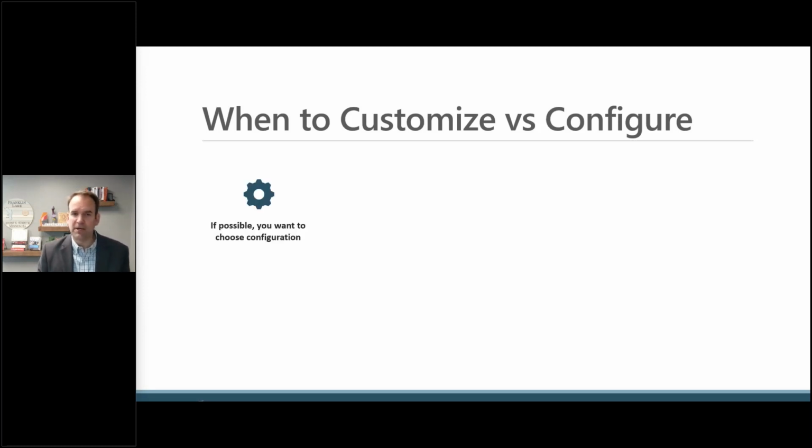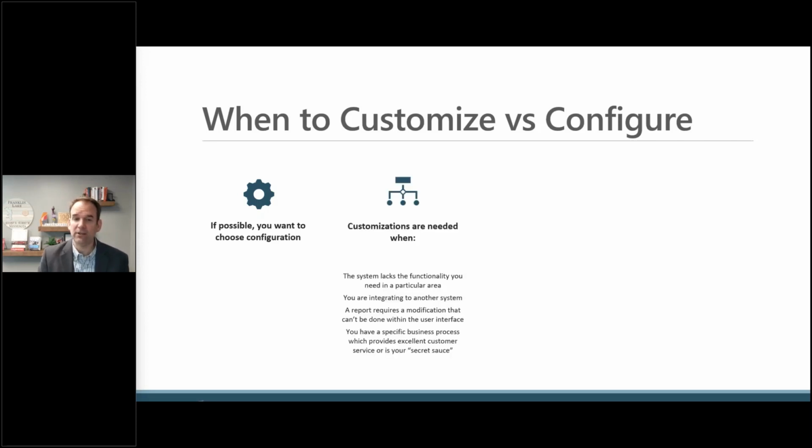So when do you configure versus customize? If at all possible, you want to choose configuration, because as I said, that's not changing the code within the software. That's just taking advantage of the capability that's in there today. When do you need a customization? You need a customization in a few different times. One is when the system lacks functionality in the area that you need. If you have a requirement that can't be met by the system, that's when you explore customization.